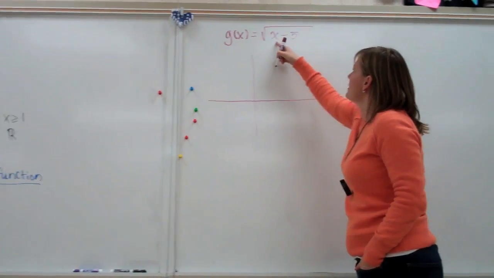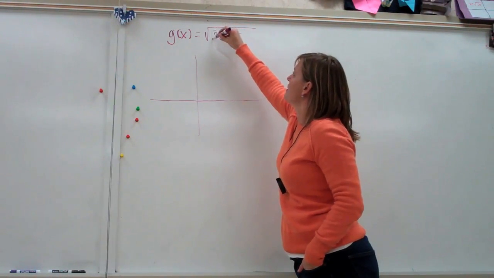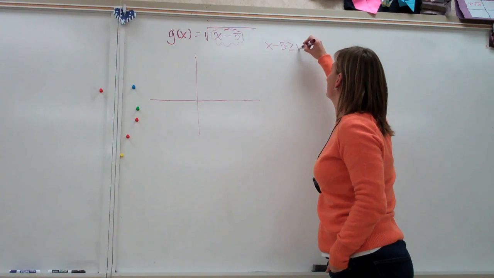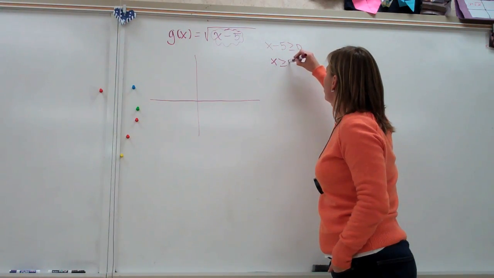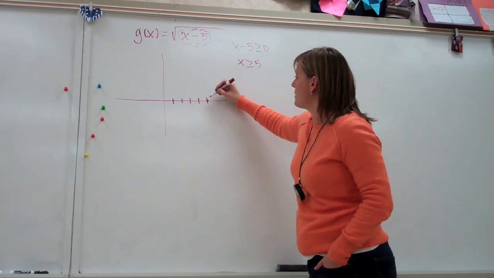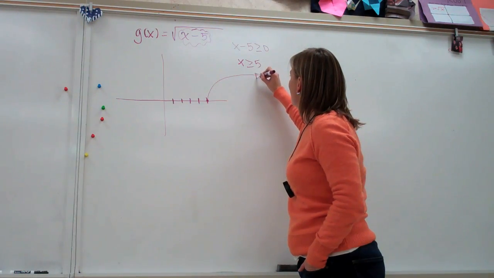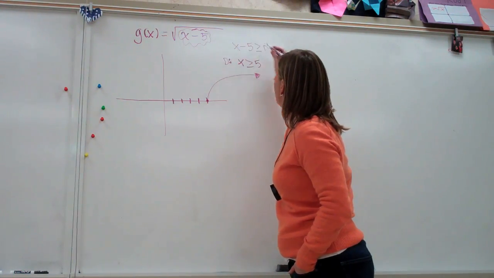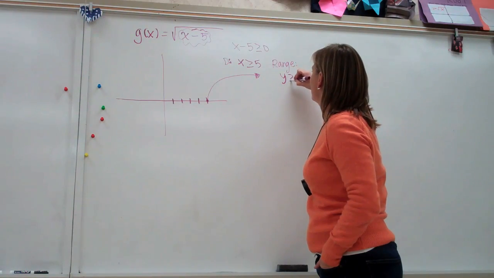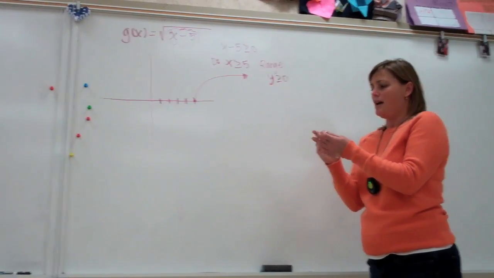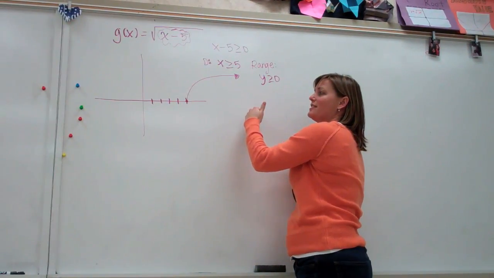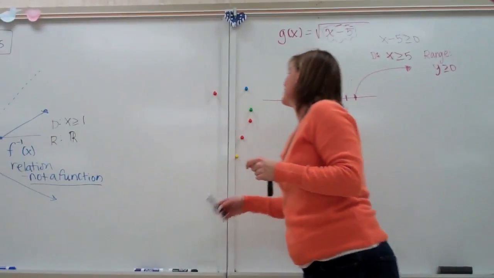This one, in order to graph it, I'm going to think about the domain. So this has to be greater than or equal to 0. So x minus 5 is greater than or equal to 0. So x is greater than or equal to 5. So that means that this is going to start at 5, and then it just does the same square root shape that we're used to. Something like that. So here's your domain, and then your range would be y is greater than or equal to 0. Now it's really important that you understand the domain and range of this graph, because when you find the inverse, it's going to look a little bit different than this.